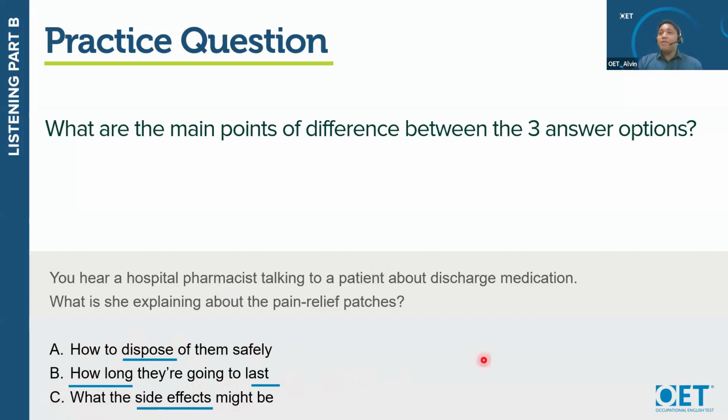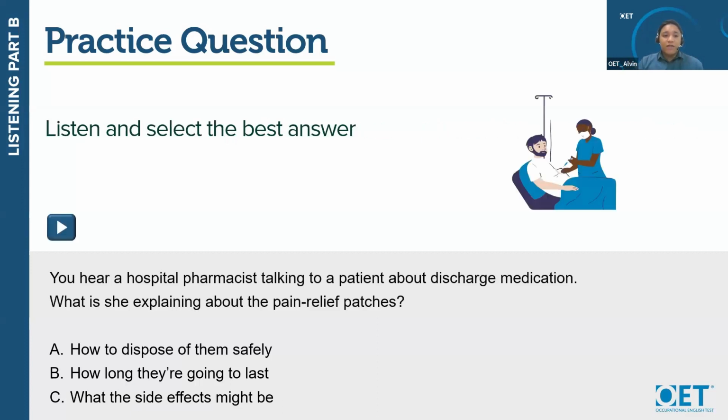So again, in listening part B, I advise that you need to understand the context, that's the setting, right? The question, and lastly, the options. Context, question, options. So right now, what I'm going to do is to play the conversation, and I want you to listen carefully and send your answers on the chat box, okay? So let me play it.